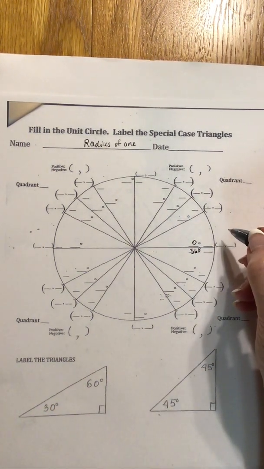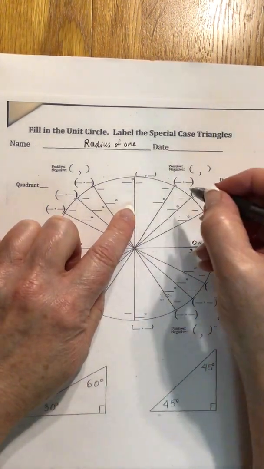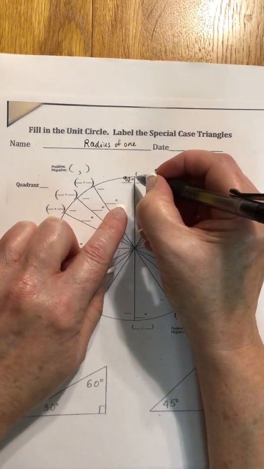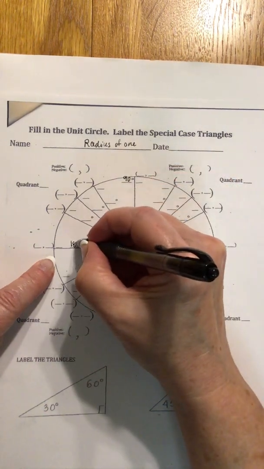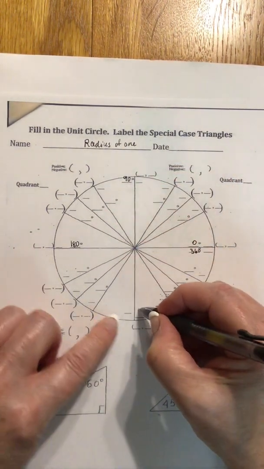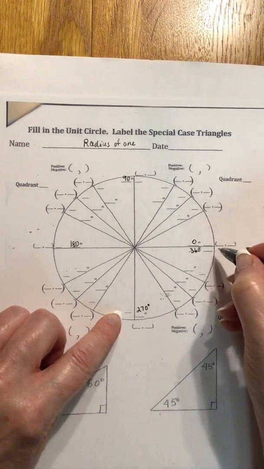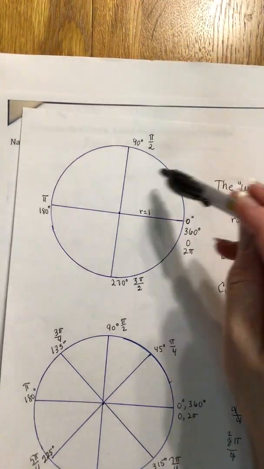We're going to go into the fourths first, remember? So this one up here is going to be 90 degrees. And this one right here is going to be 180 degrees. This one right here is 270 degrees. And back to 360. So you got to think in terms of your fourths, right? So when we did the fourths, that was this first one that we did.